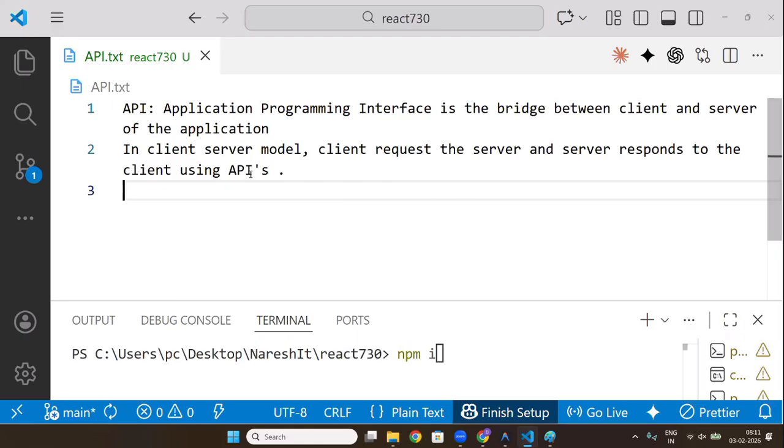Client requests the server and server responds to the client using APIs.